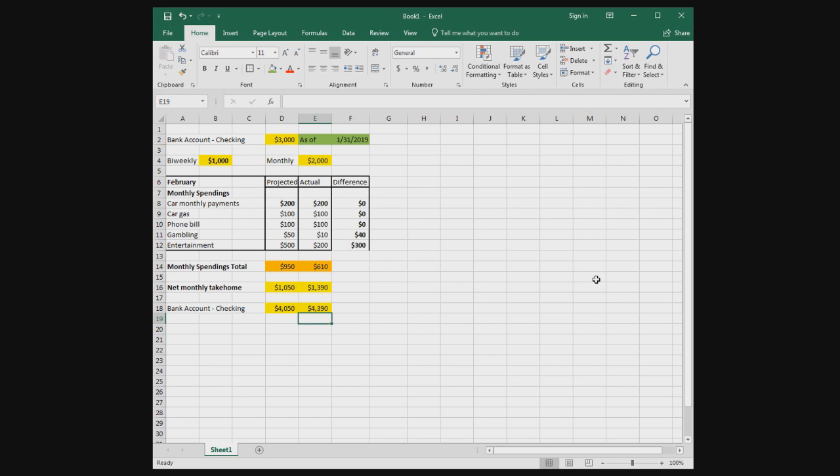Let's analyze this a bit further to see how powerful this little simple table can be. Let's say for entertainment, I spent more than $500. So let's say I spent $800. What's going to happen now is the difference is going to show a red number because 500 minus 800 is a negative, negative 300. So at the end of the month, if I see any reds in the difference column, I know that I'm not doing a good job at fulfilling my projected amount of spending for that particular activity. So, I'm saying negative 300, like, oh no, I'm spending too much on entertainment.